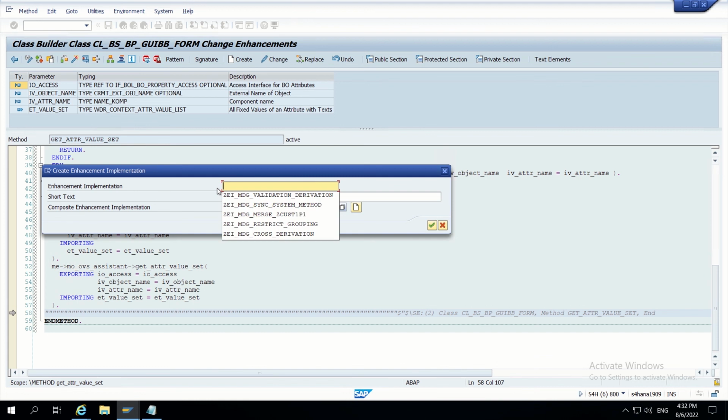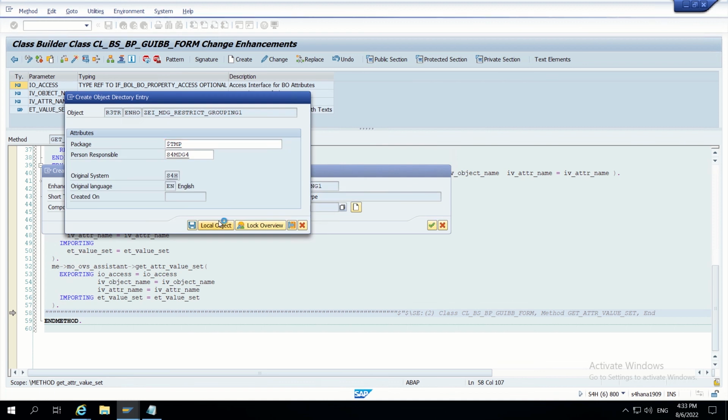So let's create an enhancement of type code, ZEI_MDG_restrict_grouping1. It now restricts grouping according to CR type. Local object, okay.